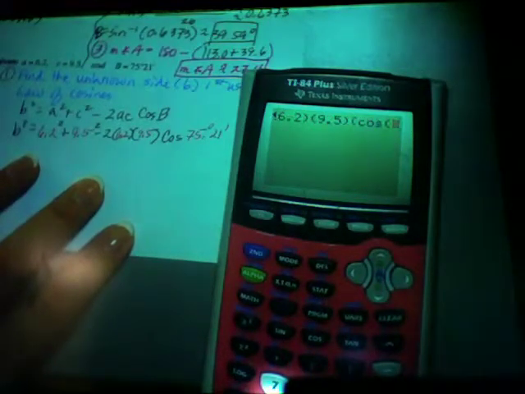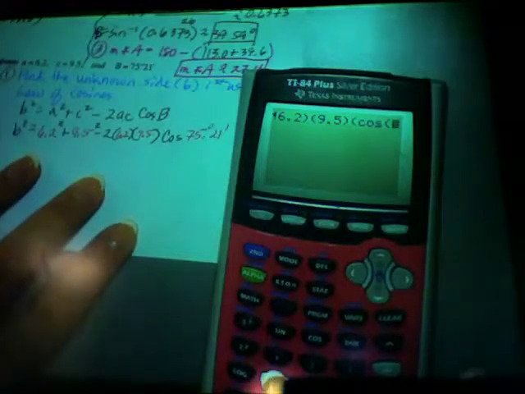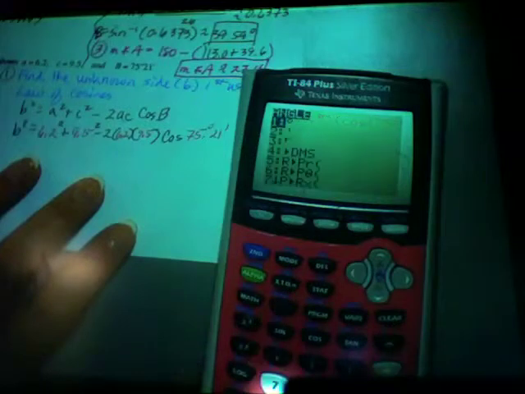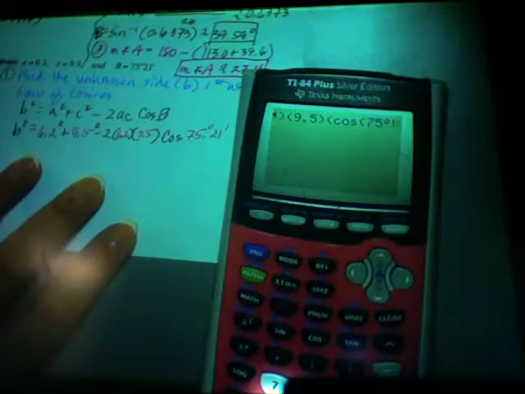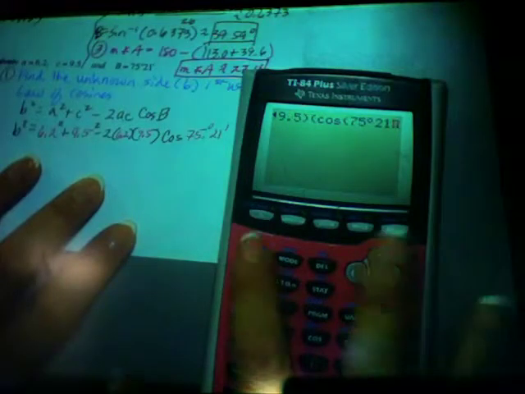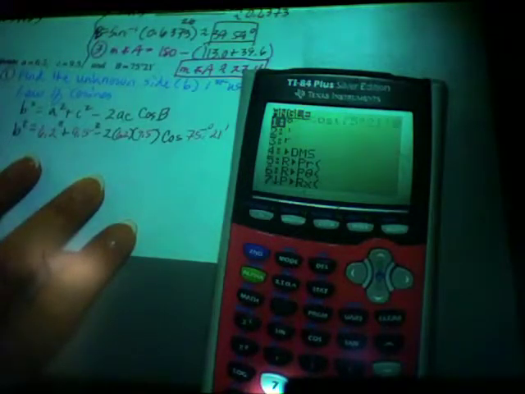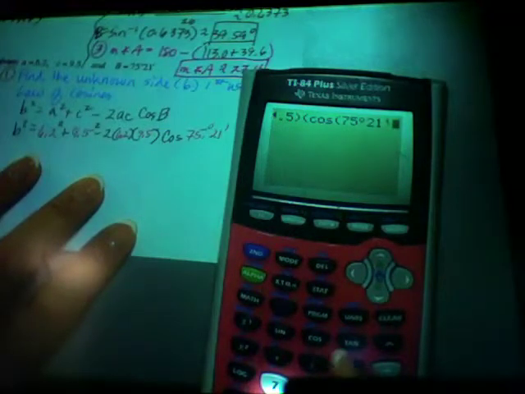All right, so here's how you find your degrees and minutes. So we've got 75 degrees. You want to go into the angle app, so you have to go second function, apps, to get the angle, and see how we have degrees. Hit 1, and then for 21 minutes, enter 21, go back into the angle app, and then number 2 is your minutes.